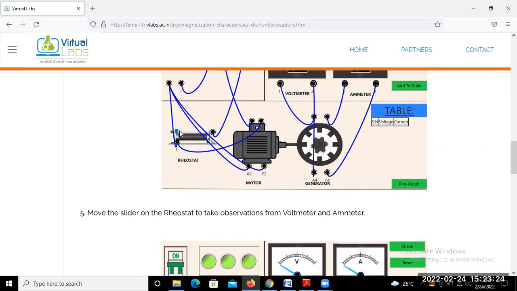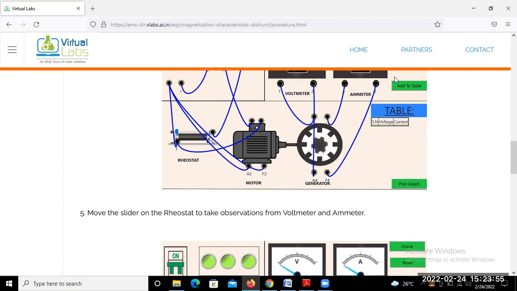If you move to this point, then at this point you note down the voltmeter and ammeter readings. And again, if you move up to this point, then at this instant you note down the voltmeter and ammeter readings. You may take various readings, that means 6 to 7 readings or 5 readings. Up to this point you can change the position of this rheostat, and corresponding to that, you note down the voltmeter and ammeter readings.